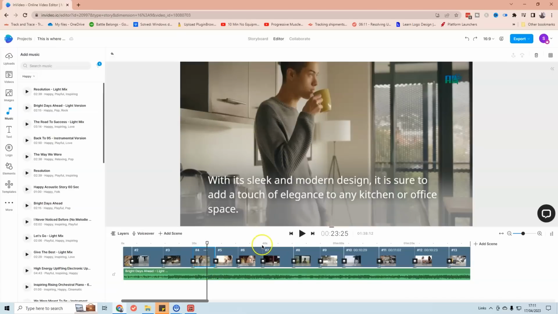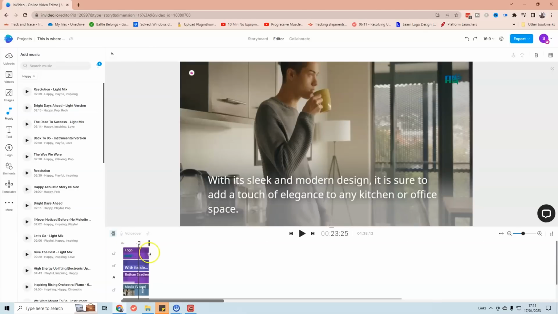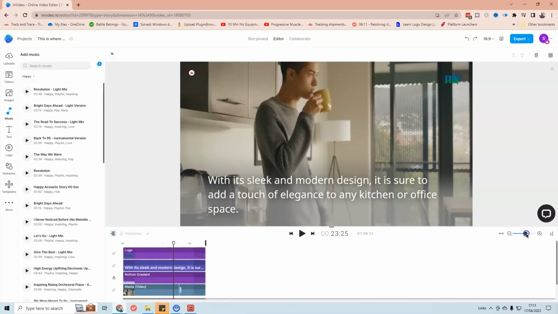So what we can do is go to layers over here, click on layers, and it's going to show us the different layers. We've got our logo layer, we've got our text layer, we've got the gradient, which is this background here. You can see the gradient where there's a slight white semi-translucent, so it punches, bringing the text out. And then we've got the video, and if we use a slider over here, it means we can expand this area, and you can see it says loop.